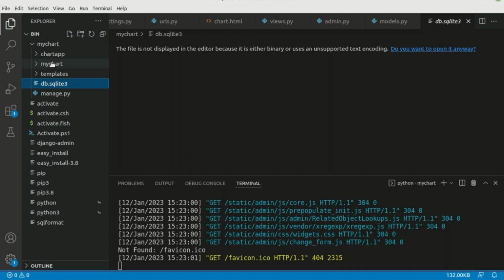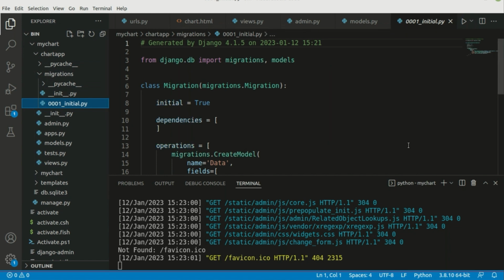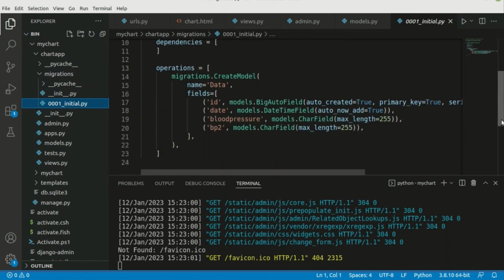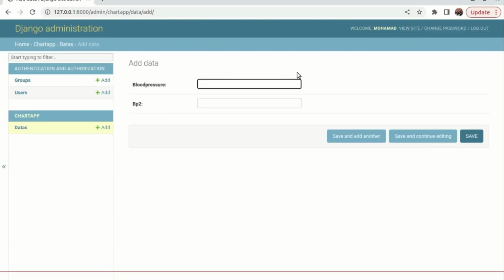But right now, if you look at our chart app and our migrations, we have a new initial.py containing the new data. So we have BP2 here as well. And now we can add some new data to our database. So imagine that our first number is 120/80.